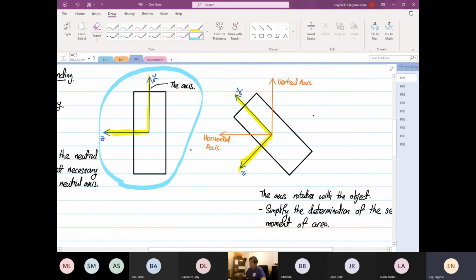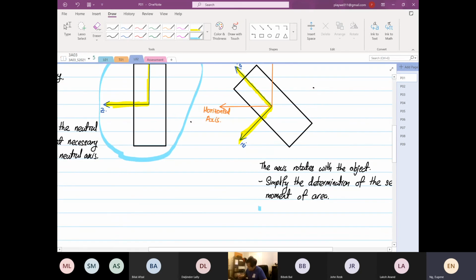To find Iyy, Izz is easy, right? bd cubed over 12, right? If we rotate, and if I want to find I about the horizontal axis and I about the vertical axis, it's more difficult. Yes or no? Okay, so I'll write down here it's more complex, not impossible. Okay, it's more complex.